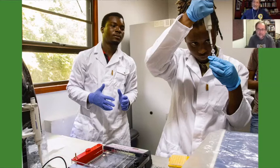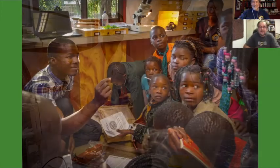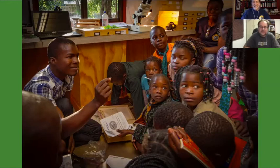Another of our alumni works in the Basaruto National Park. Other students went to universities and got jobs as scientists and lecturers and so on. So the seeds that we are planting are already sprouting, and soon we will have the second generation of highly educated Mozambicans trained by our alumni. Yeah, so this is that aspect of education that starts at a very, very young age.